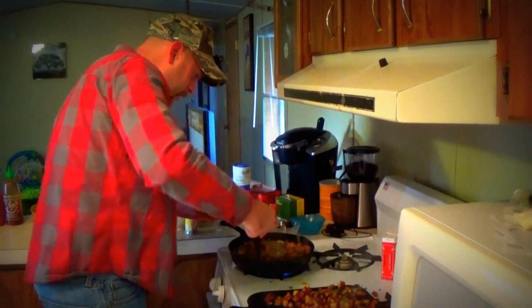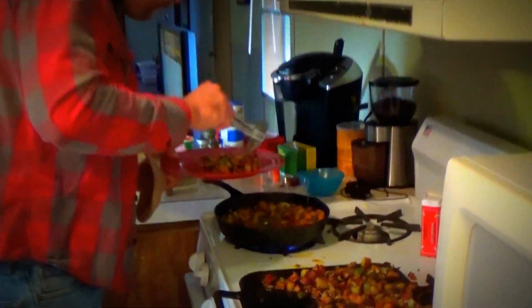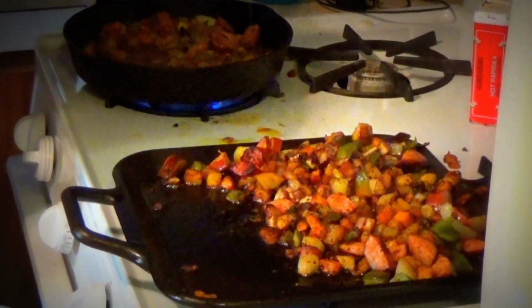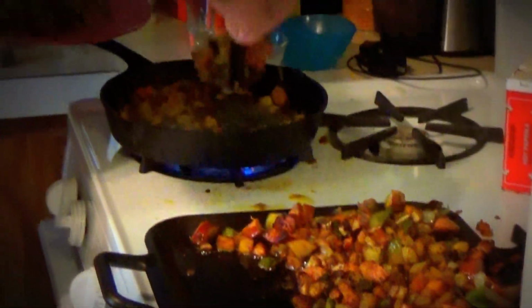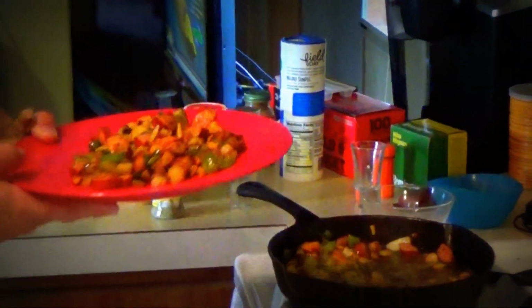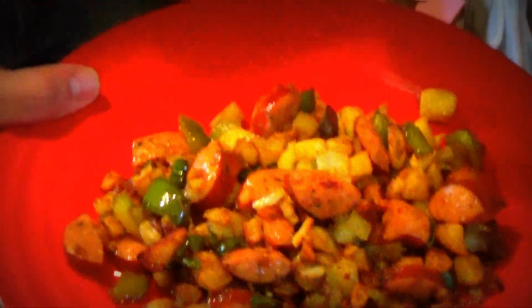Now let's get some of this on a plate. Show you what that looks like. Now look at that. That's a gorgeous meal right there. Lots of color, lots of flavor.